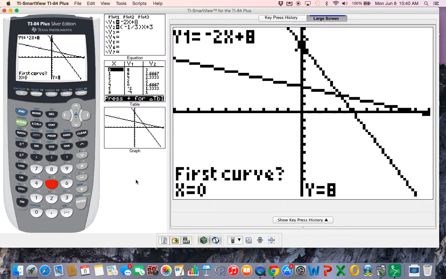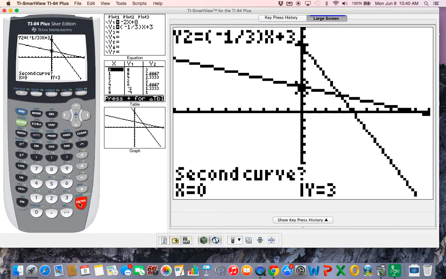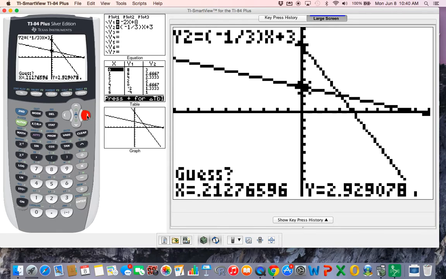So my first curve, that's the one we want, so just hit enter. The next curve, that's the one we want. Okay, hit enter again. Which 2 curves do we want? That's irrelevant when we only have 2. That's going to change next week, but that's the reason I'm pointing that out. And then we're going to come over the guess, and they spelled it correctly. I can spell. I just get sloppy sometimes. So I come over and kind of make a guess and say, well, of all the points of intersection there could be, that's the one I want.